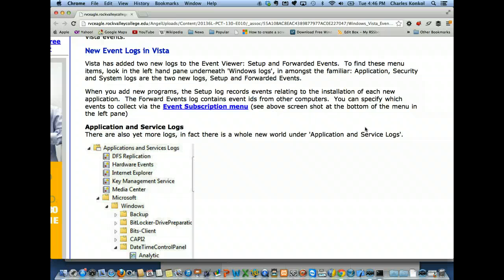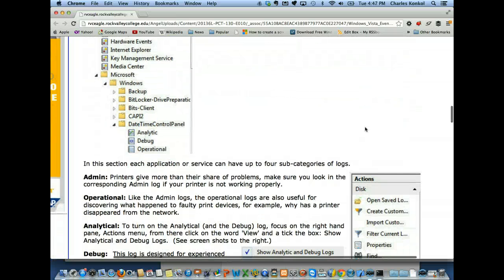And what these allow you to do is actually set up your own logs. So I want to find out when people log into my website at work. I want to find out when people access this program and at what time. And I want to send me a log once a week of that activity. I want to send a custom log doing that and set it up and forward it. Kind of like you guys do with mail, setting up rules in mail, a mail program. You could do the same with Viewer, setting up custom logs for you.